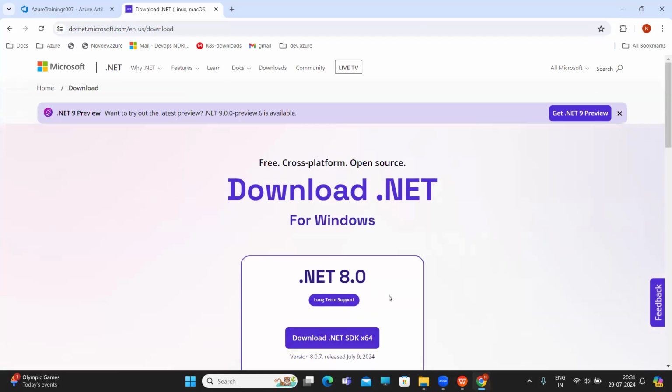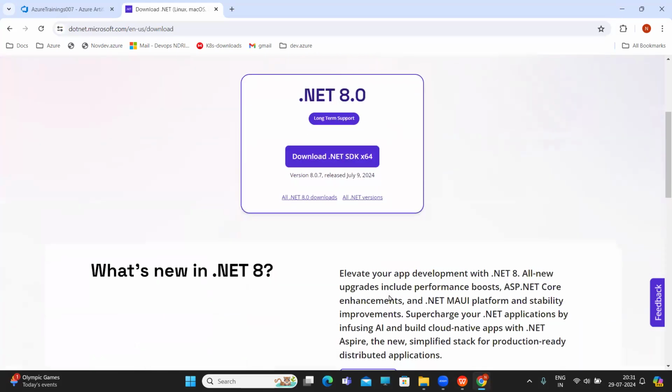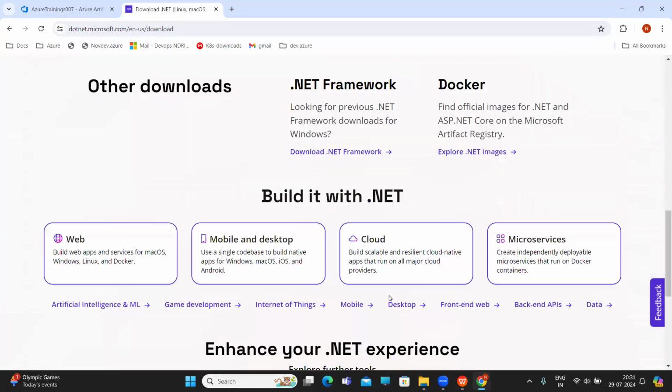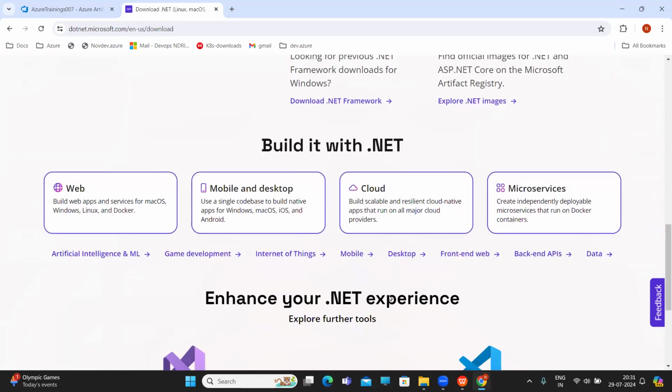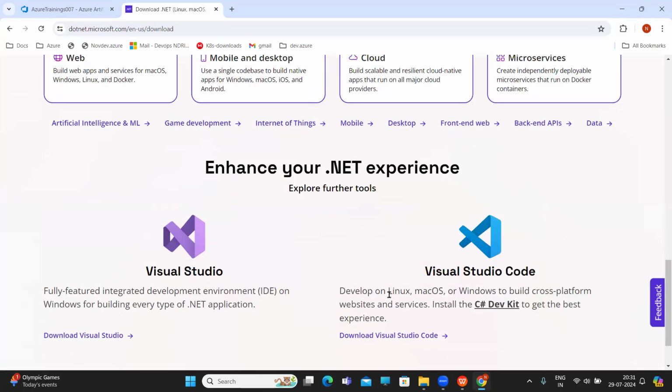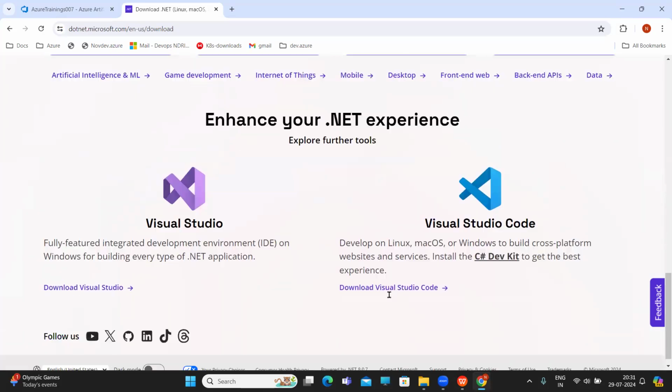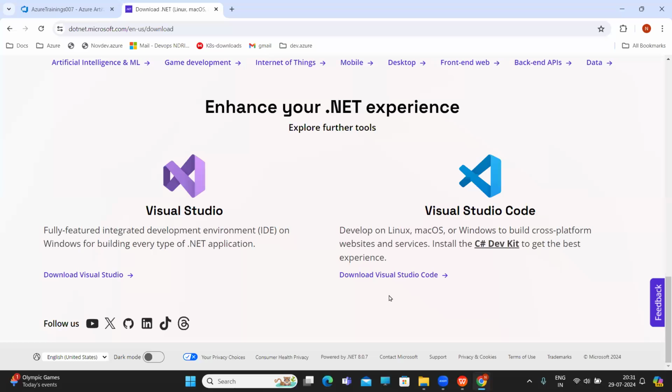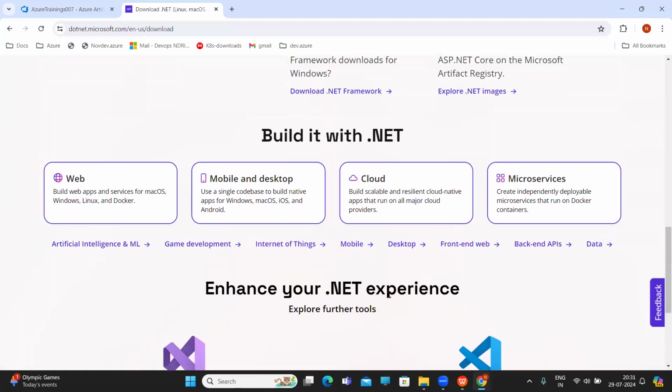Download 8.0 is the latest. Download it and install. Again, based on your operating system, please go ahead and download the respective one. If it is a Mac, download the Mac version, or Windows, or in case you are using Docker, there will be images, right? So you can download those.